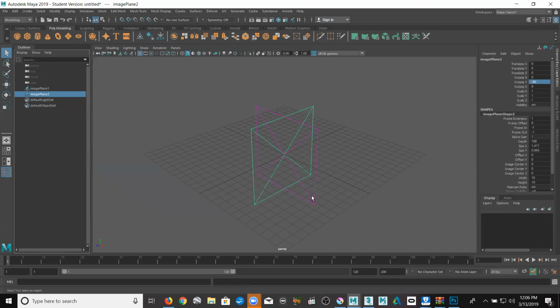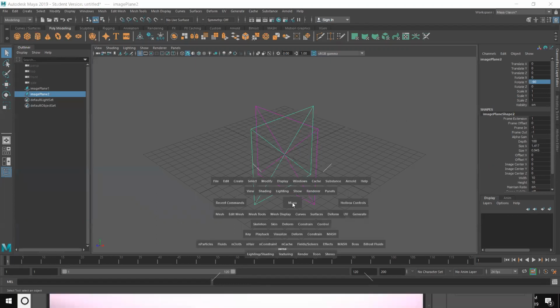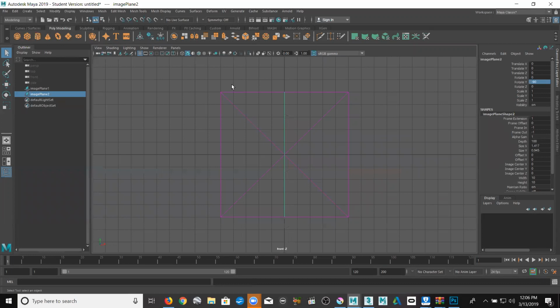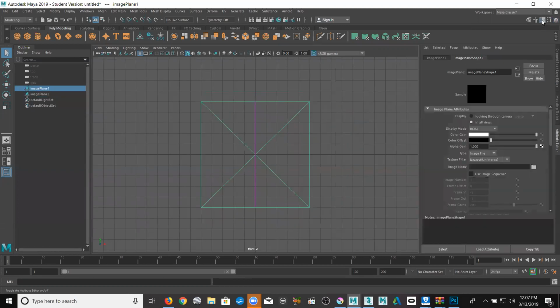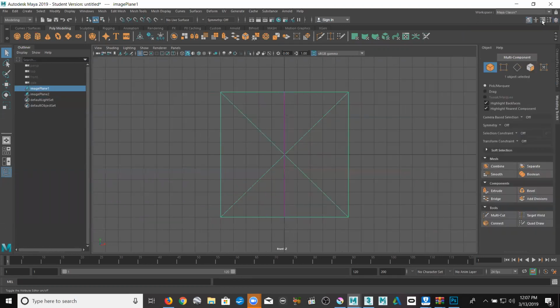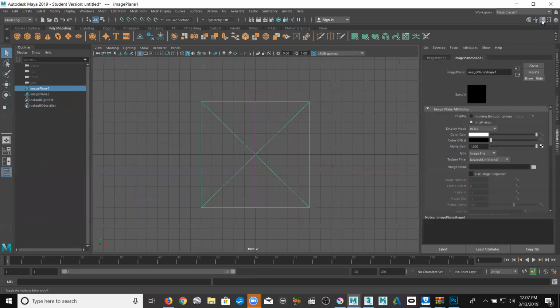Let's start by going to the front view. Hold down the space bar, left mouse button on the word Maya, and then select front view. I'm going to select this image plane, which is in the front view, and then go to the attributes editor, which I can access either by clicking on this icon right here, or by holding down Control and hitting the letter A. That's a shortcut key. Here you can see image plane, and there is also a folder.